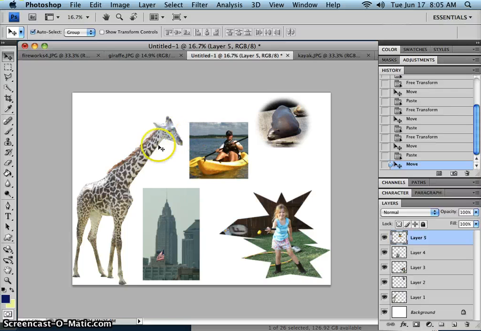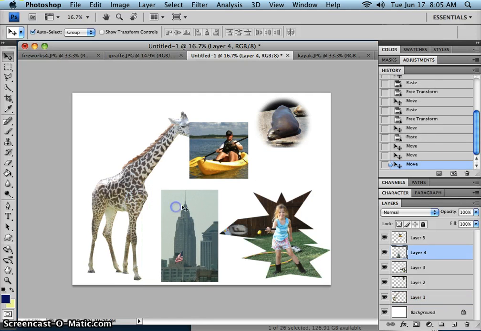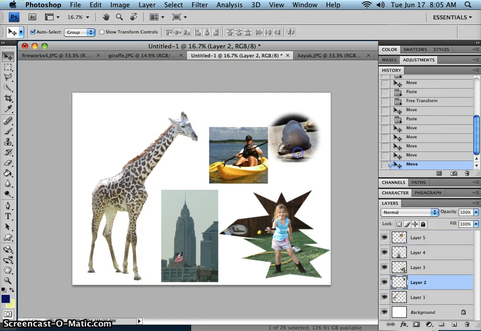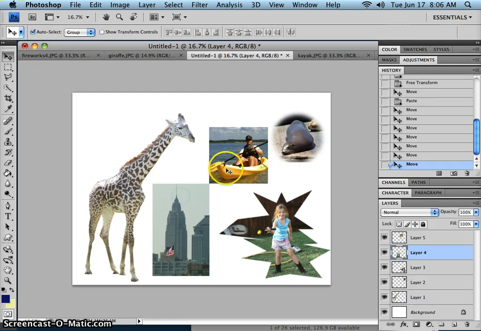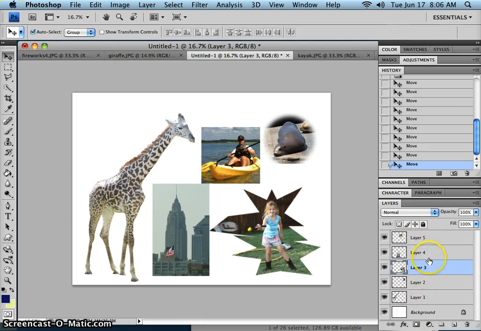Now, you have different ways that you can use these selection tools to select parts of photographs. What I want to point out here real quick, I've got the Move tool, and notice how no matter what I click on, it moves. That's because I have this auto select checked. If I uncheck it, notice that it just moves whatever layer I have selected. But if I check it, it automatically tries to figure out what layer it is. Now, it doesn't always work. Sometimes you still have to go directly to your layer to figure it out.